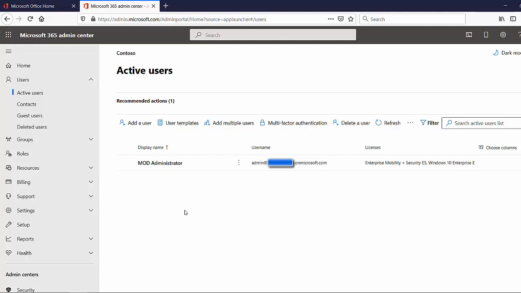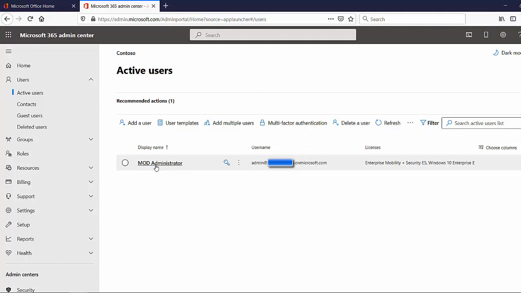Now, for each user account that you've got in this list, on the right hand side, you should currently see whether that account has got any licenses assigned to it. And if there is any licenses assigned to it, you should be able to see which ones that is. At any point in time, you can change these licenses by just clicking on the account. It's going to open a little wizard and you'll have the ability to change these licenses. We'll show you that in a moment.